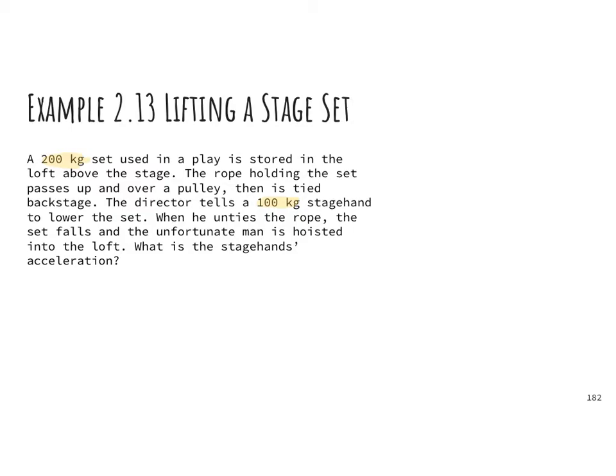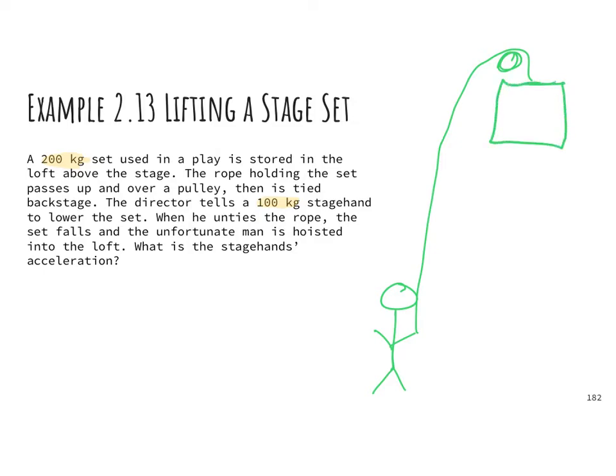So let me see if I can draw a picture of this real quick. Here's the stagehand, and he's holding onto a string that's attached to a mass. We'll just call it a mass because I can't draw a full backdrop. And we'll call that 200 kilograms, and he's only 100 kilograms.